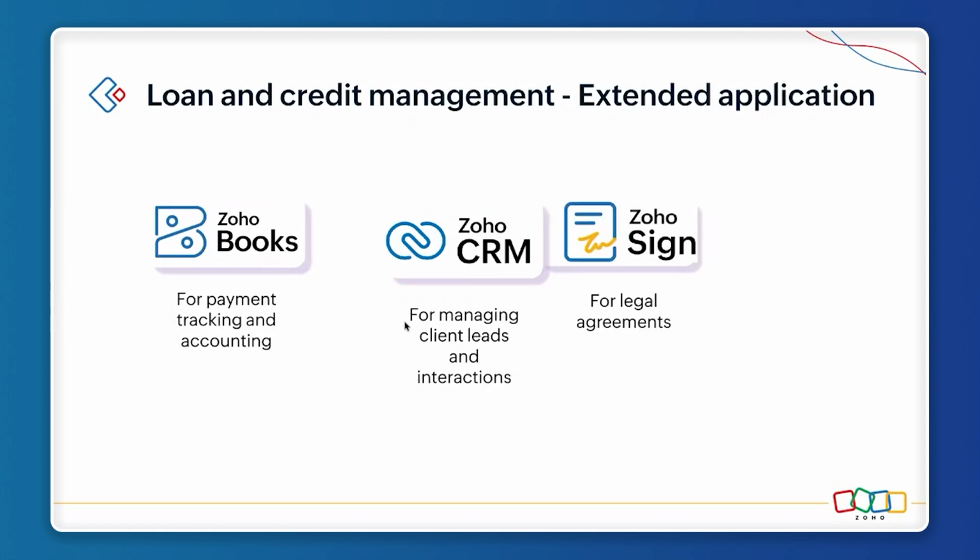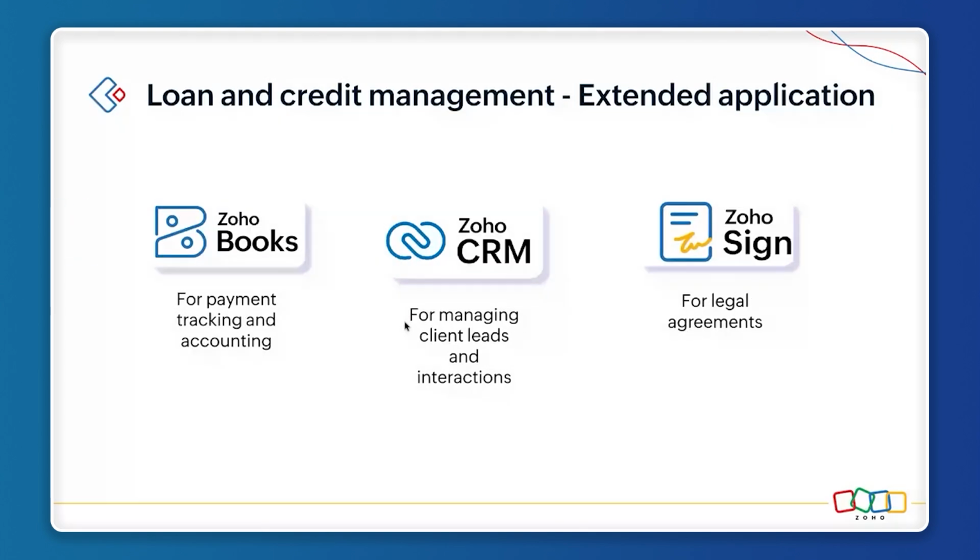Apart from that, there is something called Zoho Sign. In our scenario, we have managed all the loan approval processes, from document verification to the approval, with the help of the blueprint. But here, let's say the user wants to do digital document signing with the client before providing a larger loan amount. Then I can integrate my Zoho Creator with Zoho Sign in order to sign these legal documents digitally.